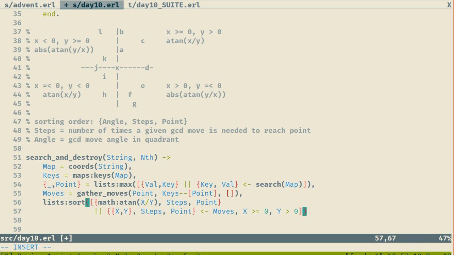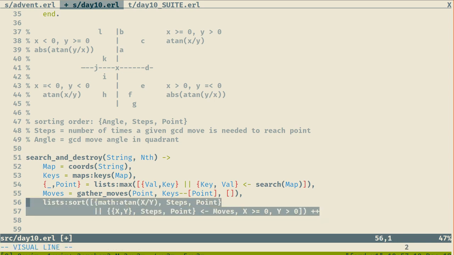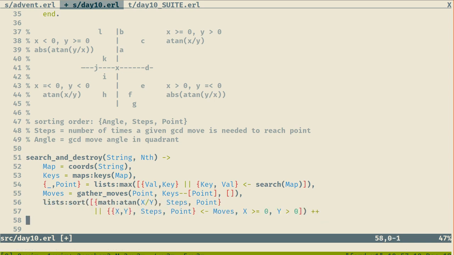And I'm going to add this. The next one is going to be the absolute value because I'm doing the second quadrant going clockwise. So it's going to be y over x for the same thing, but the conditions now are x is greater than 0 and y is smaller or equal to 0.